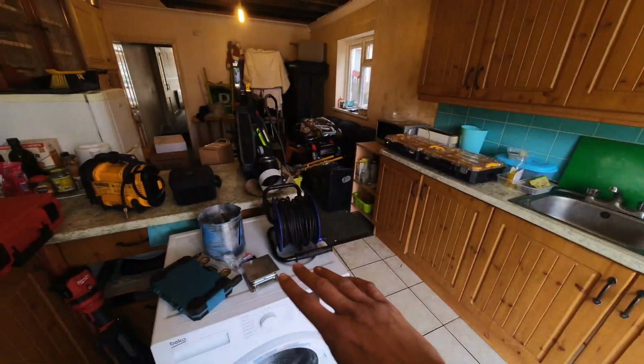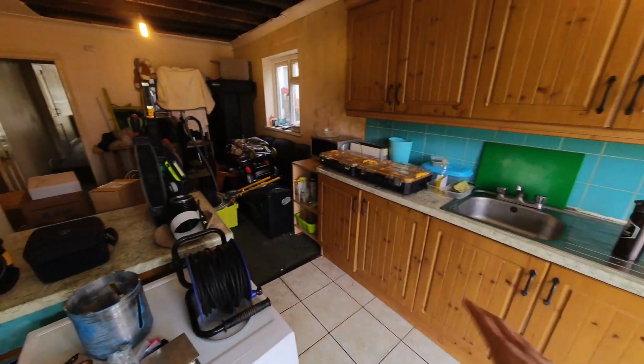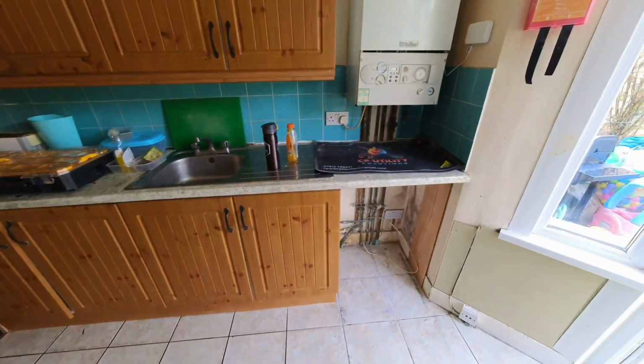The customer's going to be getting the kitchen redone at a later stage, so if it's not quite enough, once they start ripping this out, we'll be able to upgrade the gas run from underneath. I'll show you that when we get down to the basement.